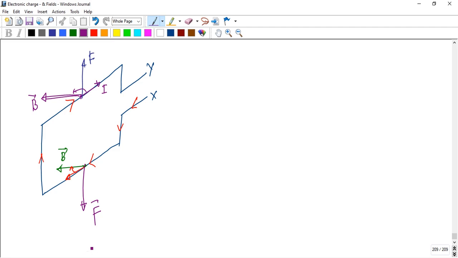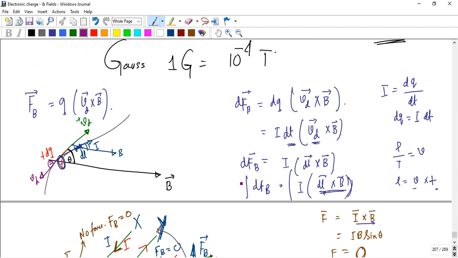But due to inertia, due to the anti-clockwise rotation, there is a slight change: the circular loop is not exactly 90 degrees to the magnetic field. Due to that slight change, I reverse the current direction. Now the second rotation completes one full cycle. Y goes to the left side and X goes to the right side, so the current direction is reversed and the process repeats, with an anti-clockwise rotation again. That's the equation, another way, taken from the NCERT books.